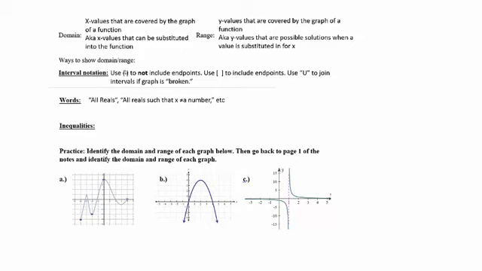You can use words. So for example, if your domain is every x value out there, you can write all reals. You could also say all reals so that x does not equal whatever number is breaking the rule. And inequalities, of course, you can say all y's greater than something, x is greater than something, etc. Or x is between this and this. So we'll kind of practice using those with the examples. It's easier when you do an example of each. So down here it says identify domain and range of each graph below. And then go back to page 1 and we're also going to do domain and range of each graph.